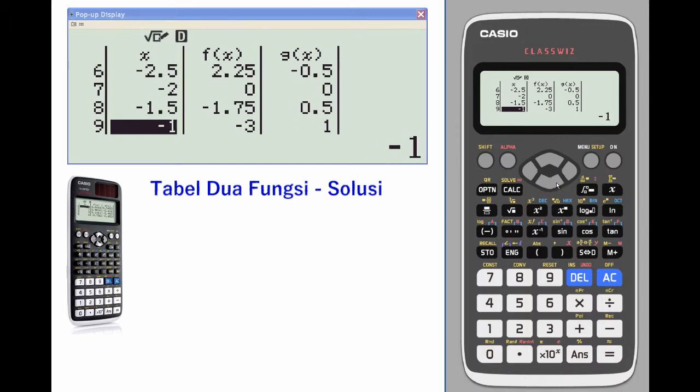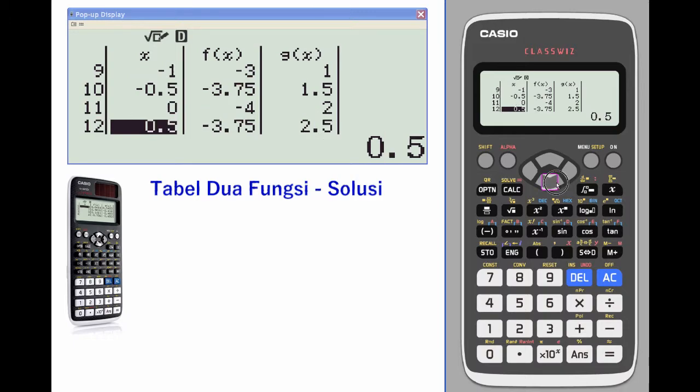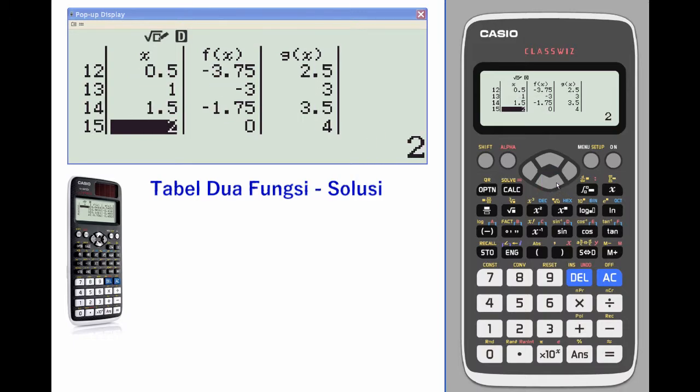Since this is a quadratic and a linear, we're going to look for another one. And there it is at 3. 9 minus 4 is 5, 3 plus 2 is 5.